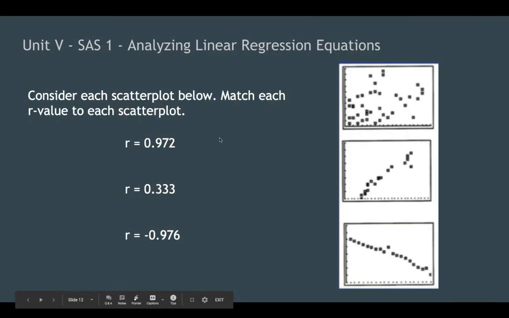Consider each scatter plot below. Match each r value to each scatter plot. Remember, the closer it is to 1, the more correlated it is. And the closer it is to 0, the less correlated. Let's look at this first picture. Obviously there's no general direction of the line. It's not correlated at all. The only r value that's not close to 1 is this middle one. So I would venture to say that that is probably 0.33. Notice there's one negative and one positive, and both numbers are very similar. We have one with a positive slope and one with a negative slope. The number that has a negative r value also has a negative slope.